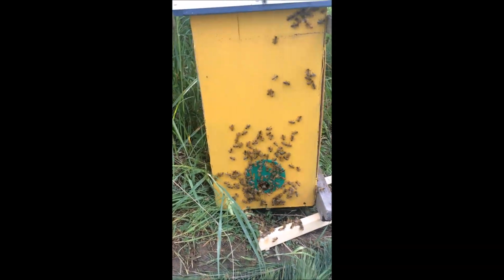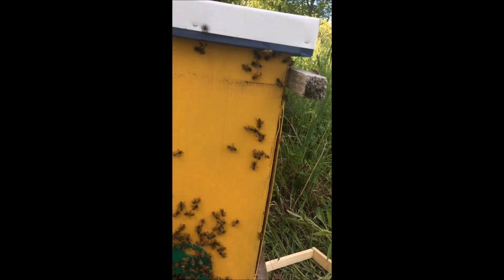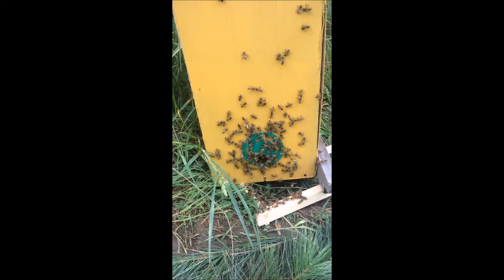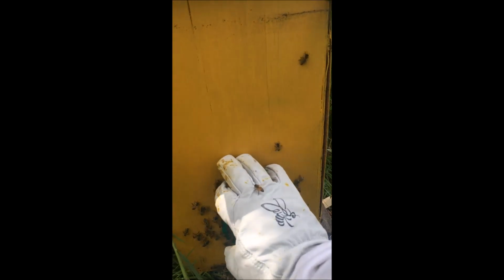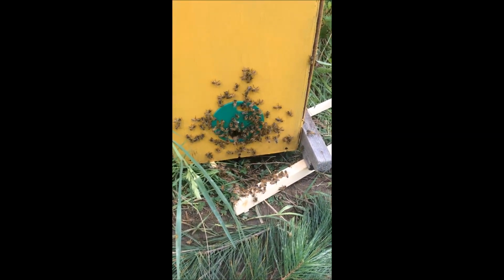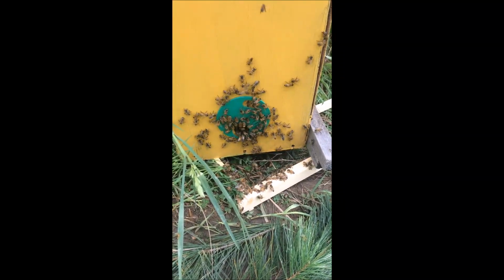Pretty much what you see is what you get. I think some of them are up at the tight part of the lid here. They'll probably smell the hive. Don't realize the hole is down there. Big swarm.